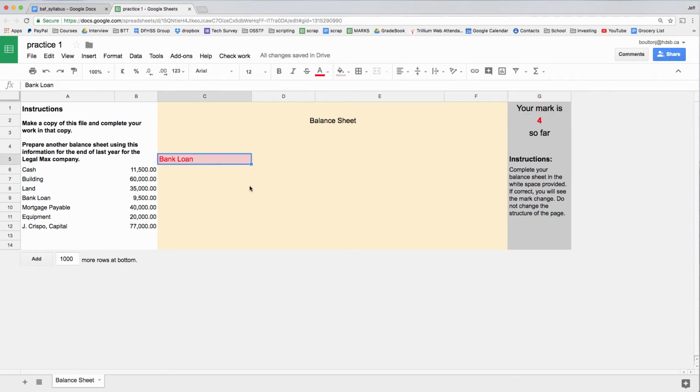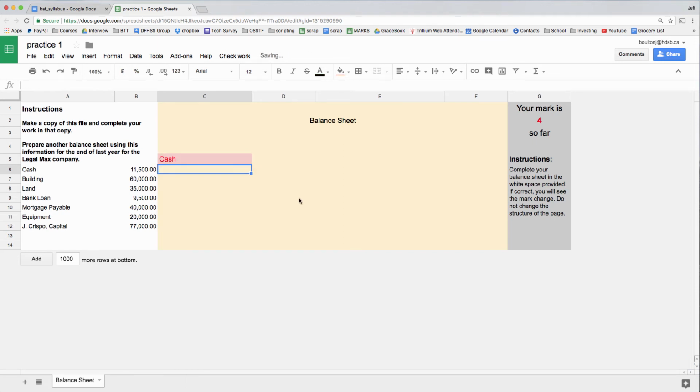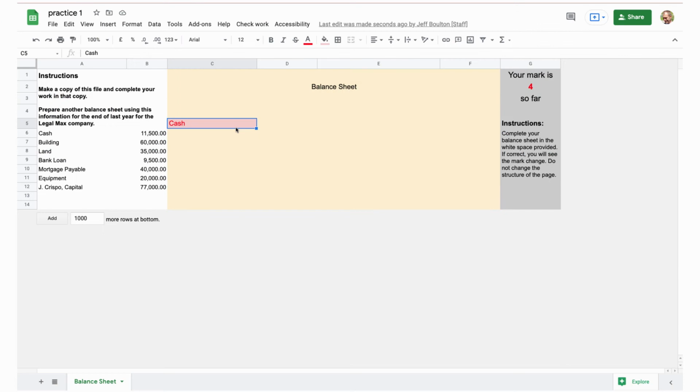So bank loan is wrong. So you can delete it and try to put something else in. Now, it won't get rid of the red automatically. It won't do it again until you run this again. So I run that script again. This is still wrong. And so I would work through the files, not just getting to the end and hoping they're right, but knowing as I get through them that I'm practicing right, because whoever told you that practice makes perfect was lying to you. Perfect practice makes perfect. So you'll get to the end of every assignment having done it properly using these files.